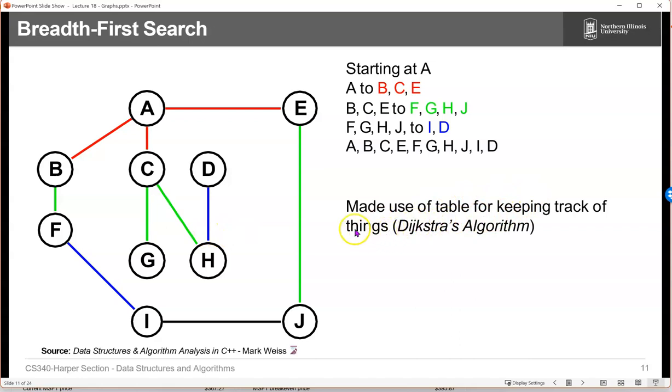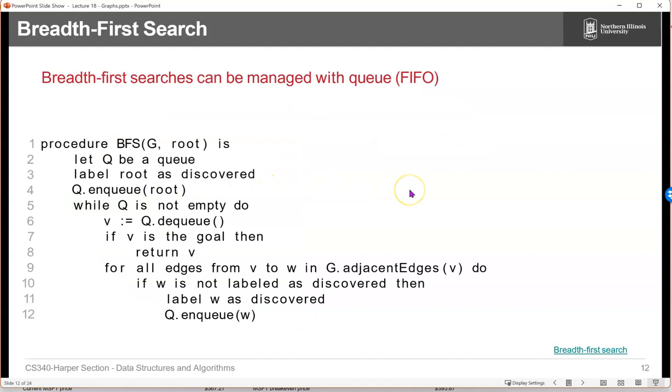We make use of a table for keeping track of things. Now, when you implement this, we begin to combine our various data structures. For example, breadth-first search: let's have a queue Q. We label the root as discovered and enqueue the root.